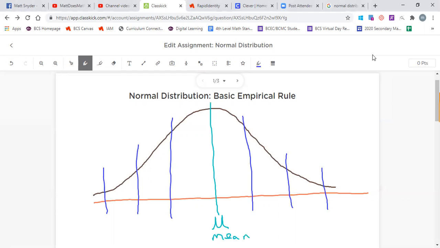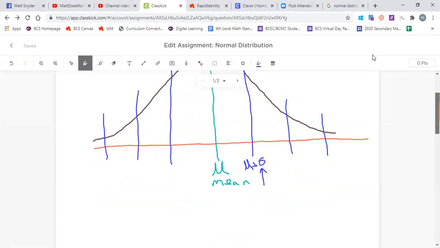So in this case, this is the mean plus one standard deviation. And from there, we just work up. So we say mu plus two standard deviations and the mean plus three standard deviations.